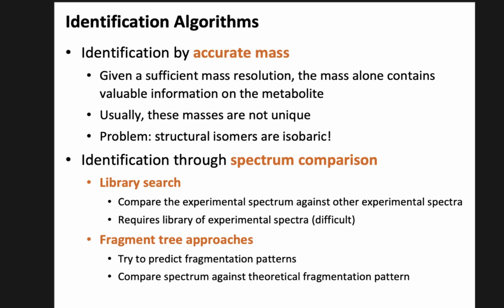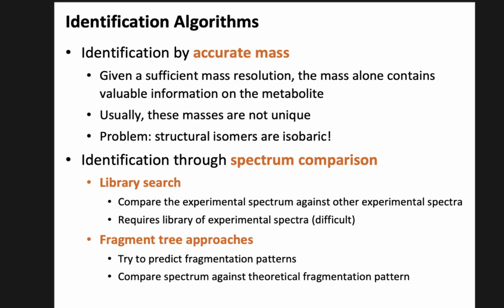So let's talk about identification algorithms. You can identify by accurate mass, of course. We've just seen that. You put in the mass and you get a list of candidates. So some people say this is not identification. Yeah, because you don't assign an identity, you just assign a pool of potential structures. But let's face it, if that is true, then there's also no identification of proteins and peptides in proteomics.